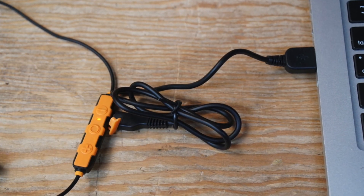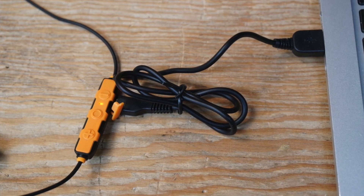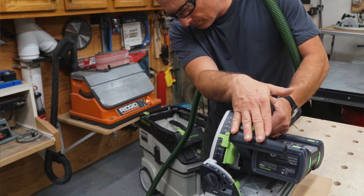They've improved the runtime on the 2.0 version — these earbuds now have 16-plus hours of battery life for music and talk time. I made the mistake a couple times of leaving these earbuds on in my tool bag and trailer at the end of the day, and for several days after they were still going strong. It seems the earbuds don't use a lot of battery life when in standby mode — when they're not streaming music or taking calls.